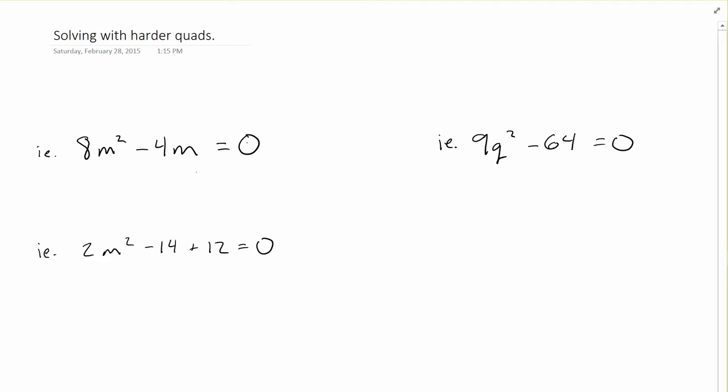I notice in my first quadratic, when I'm solving them, I see my equal sign and I'm noticing that I'm equal to zero already, so that's a good place for me to be. Since I'm already equal to zero, my next step is just to factor this. I've got an m squared and an m, but I don't have three terms, so I'm going to think, is this maybe a difference of perfect squares? It's not, because m's not squared over here. So my next thing to look for might be common terms.